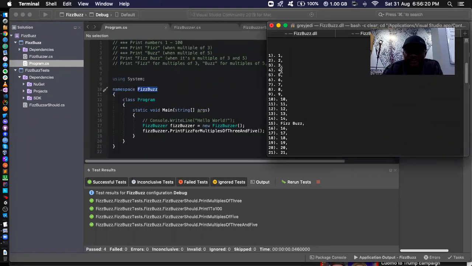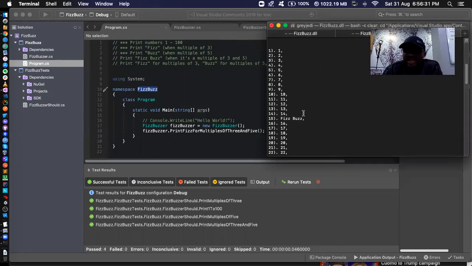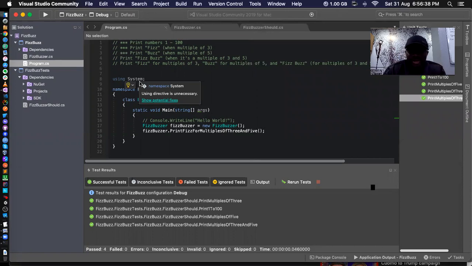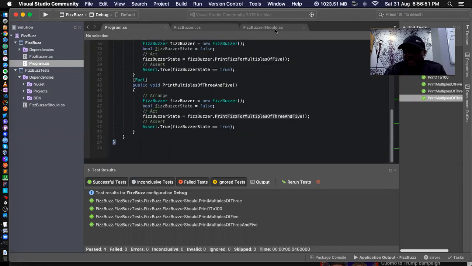So 1, 2, 3, 4, 5, all the way to 14. We didn't see, like we did here, where we saw 1 to 4 and then a buzz. This time around, we didn't see anything because it's checking for both conditions. So that behavior that we just saw in our console satisfies Fizz Buzz. But this is the distinction I was trying to make. Fizz for multiples of 3, Buzz for multiples of 5, and then Fizz Buzz for multiples of 3 and 5.